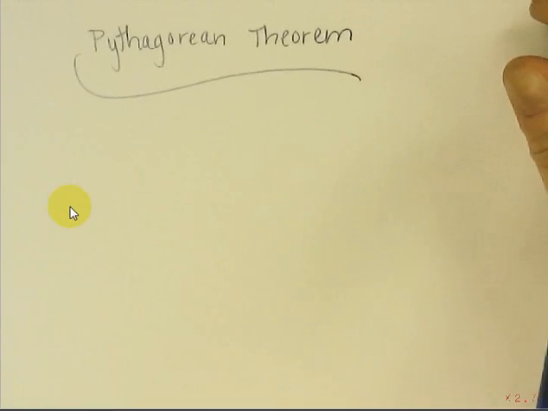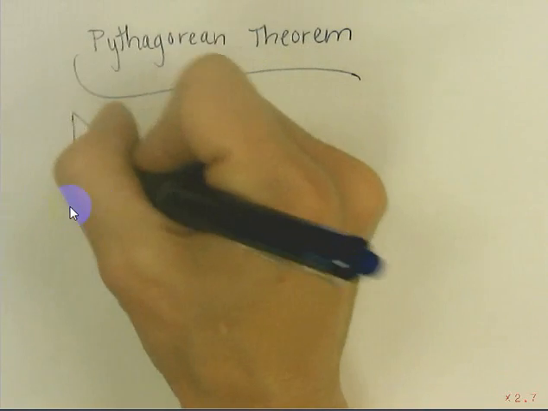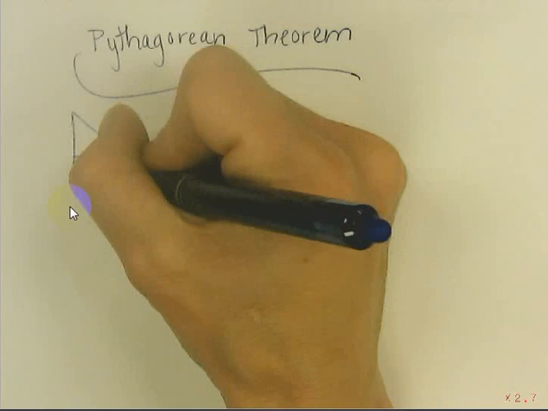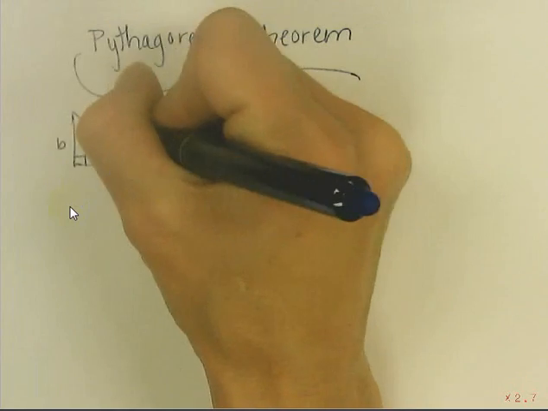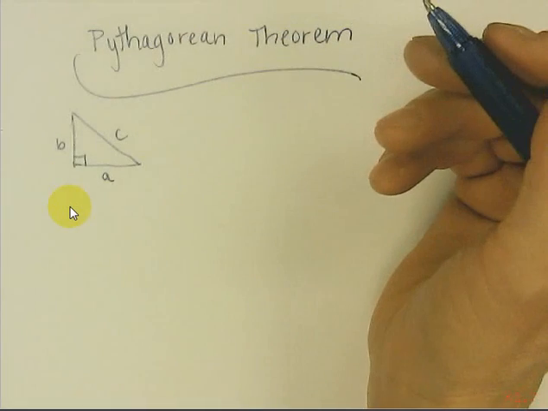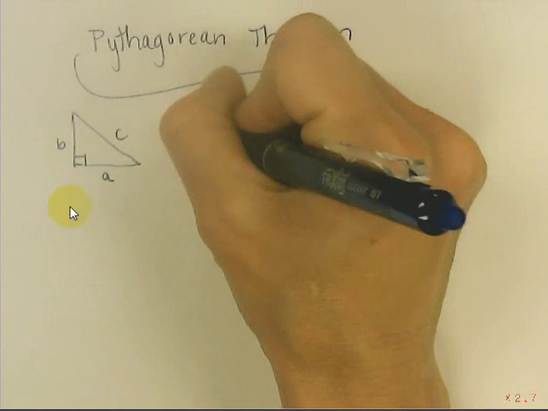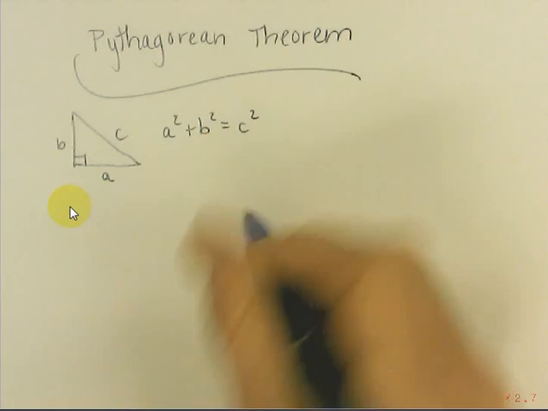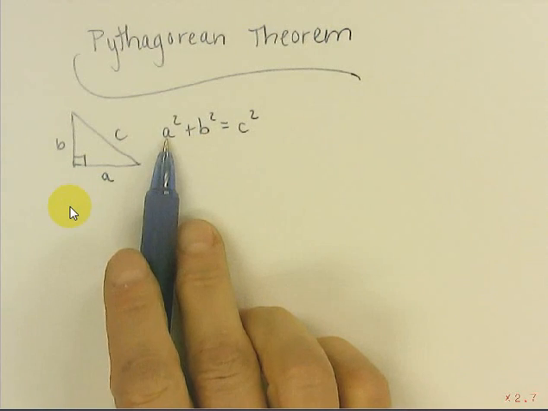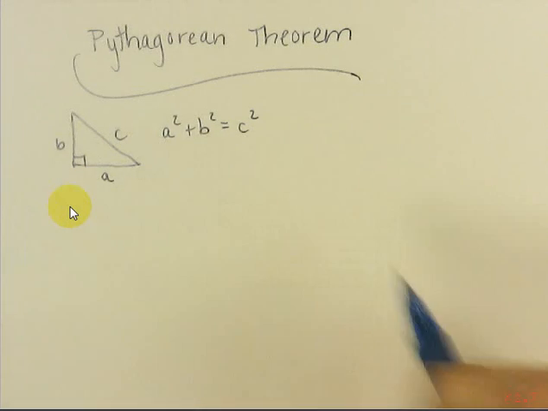Okay. And just remember the basics. You guys know what it means for a right triangle. A, B, and C are your side lengths. C is the hypotenuse opposite the right angle, and it's a squared plus b squared equals c squared. It allows us to solve for the side of a triangle if we're given two side lengths.